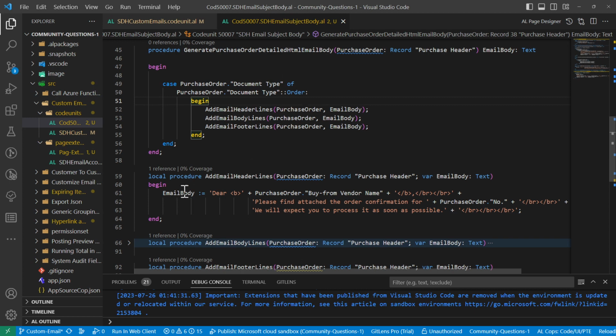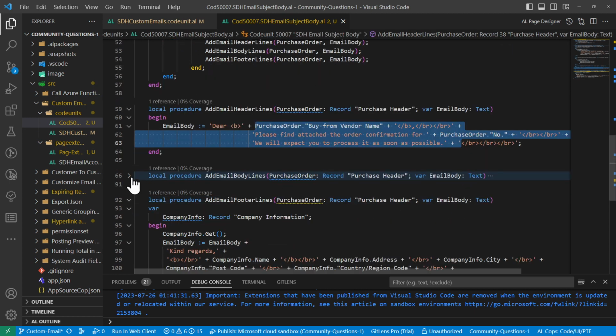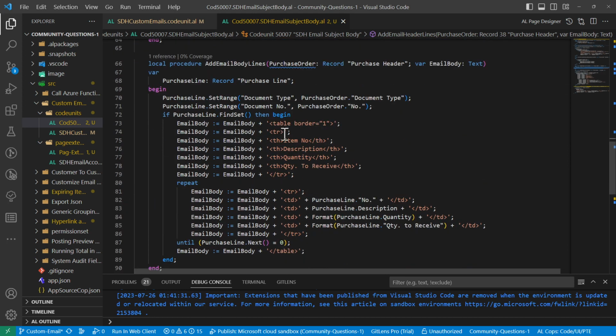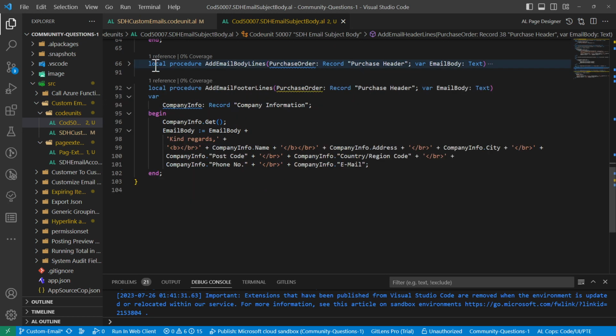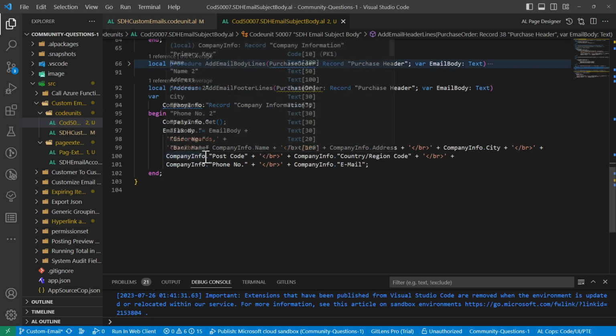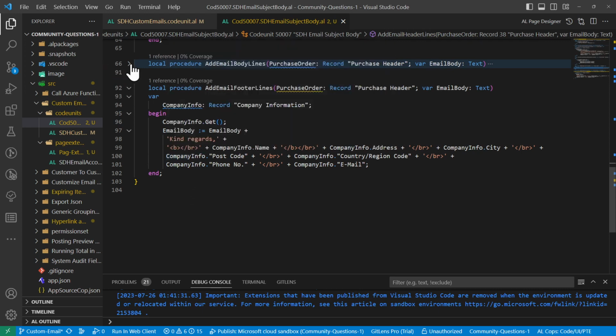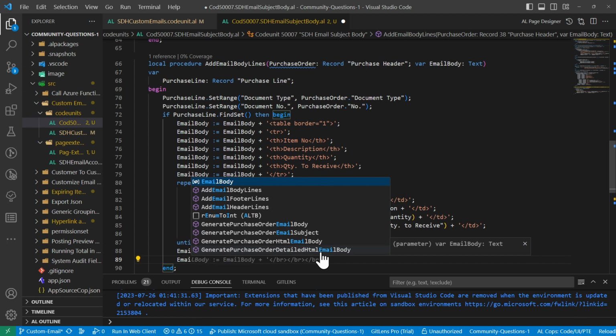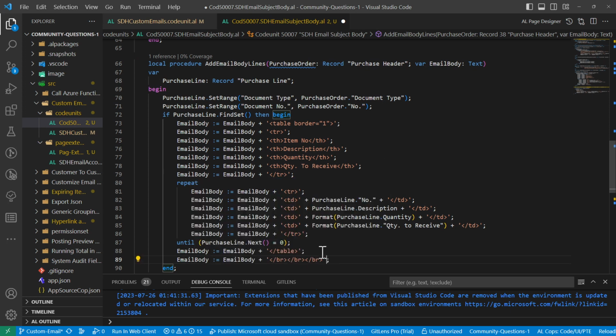So the first one initializes the email body, generates a header for you, and gives a line break. Then for each item, the body generates a table, table headers and table details, and then that gets printed. And at the end, it generates this where I don't have a line break. So if the body is generated, I can just add some space characters, maybe two of them will be sufficient.